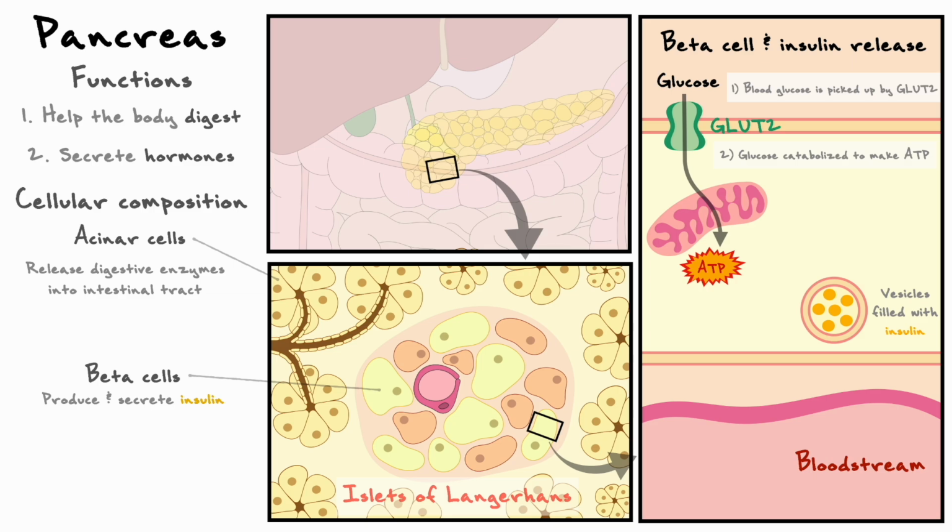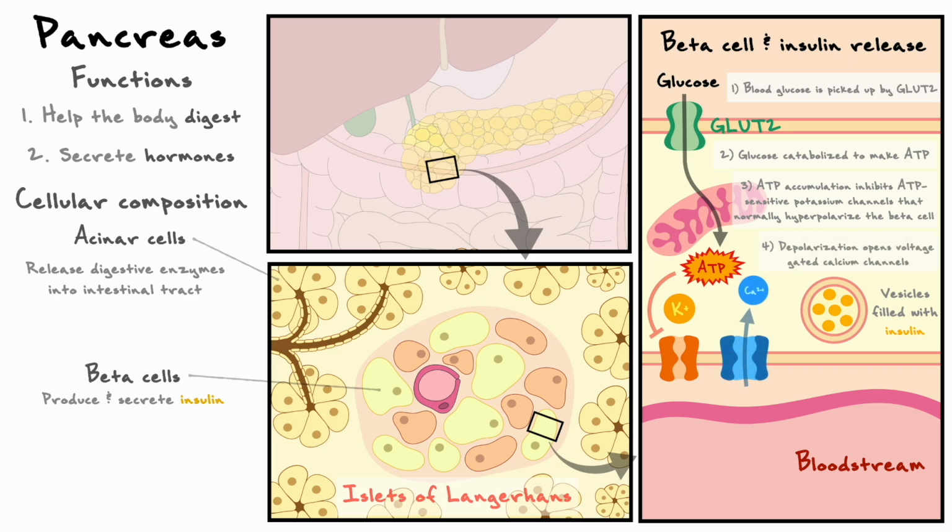The reason why ATP production is important is because beta cells express ATP-sensitive potassium channels. At rest, these channels remain open and continuously pump potassium outside the cell. Accordingly, with minimal glucose uptake, beta cells have a net negative charge inside. When ATP accumulates from the accumulation of glucose, ATP inhibits the potassium channel and forces potassium to stay inside, which depolarizes the cell. In other words, the charge now becomes more positive. This depolarization causes the opening of voltage-gated calcium channels and lets calcium enter the cell.